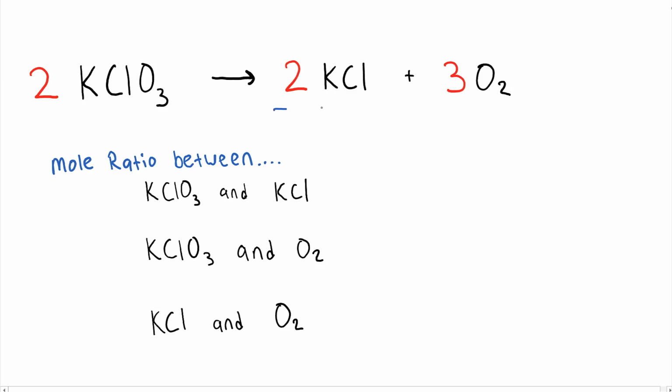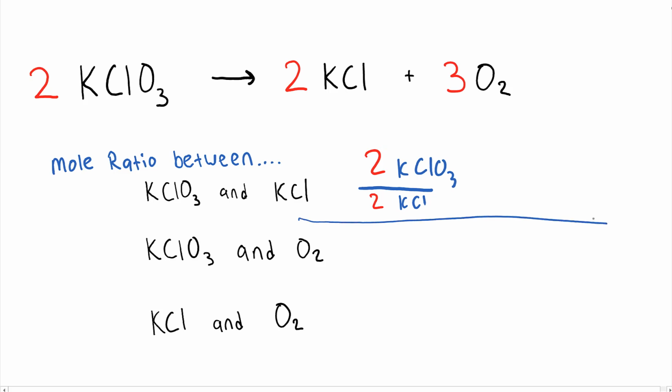So the way that you figure out the ratios is by doing this. You just look at the coefficients, and then a ratio is a fraction. So I'll just do this, and maybe you'll be able to see the pattern. The ratio between potassium chlorate and potassium chloride, I figure that out by figuring out how much potassium chlorate I have, and I have 2 molecules of potassium chlorate per the amount of potassium chloride I add, which I look up here in the recipe to tell me it's 2. So the mole ratio between potassium chlorate and potassium chloride is 2/2. 2 of these for 2 of these. I could simplify this if I wanted to, but it's not even necessary. You could leave it like this and that's fine.